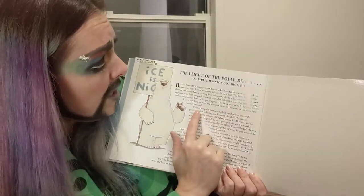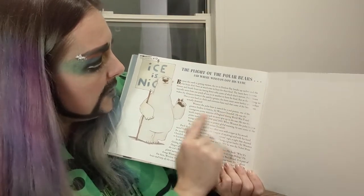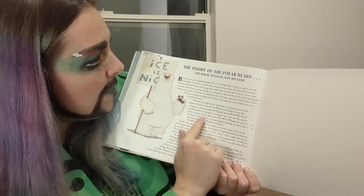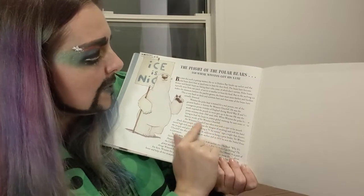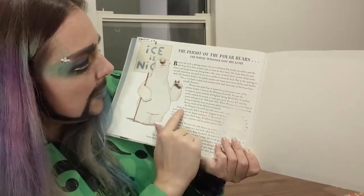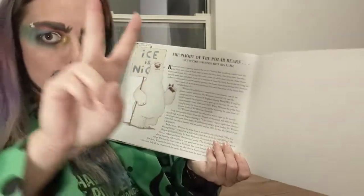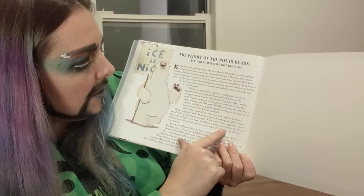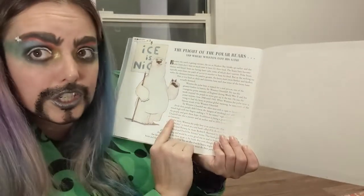That's pretty sad. Winston the polar bear is named for a real person — one of the greatest leaders in history, Sir Winston Churchill. He was the courageous prime minister of England during World War II, and his words inspired people to never give up. He was prime minister from 1940 until 1945. When Winston the polar bear uses some of the famous words of Sir Winston Churchill in his protest against global warming, that's the connection. Sir Winston Churchill was often seen with a cigar, and with his hand raised high making a V for victory — a sight that cheered people and gave them hope. Sir Winston Churchill was also a painter, author, and in 1953 won the Nobel Prize in Literature.